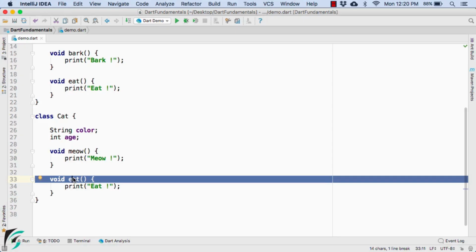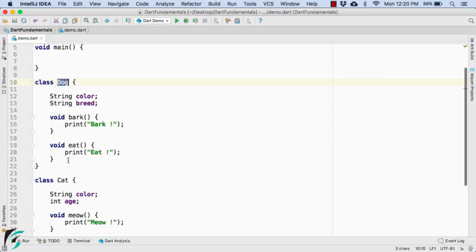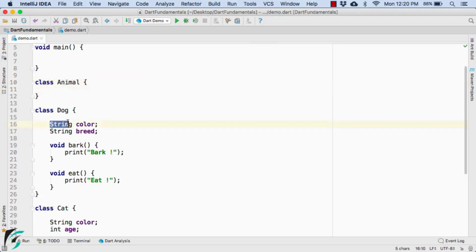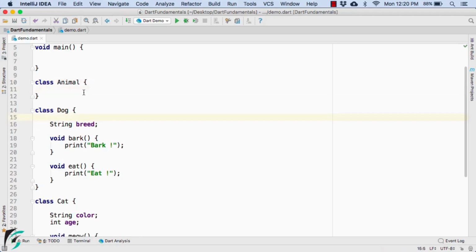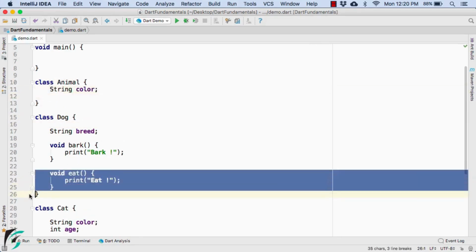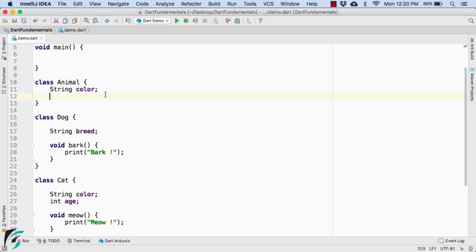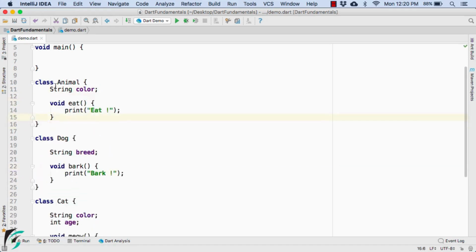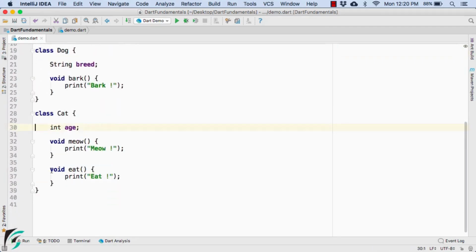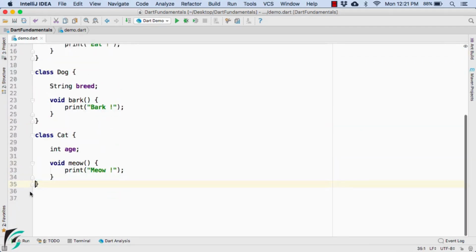Of course yes. So here comes inheritance into the picture. So if you notice, both of these, dog and cat, are actually animals. So why don't we create a separate class of animal and put those properties within it? For example, we can cut this string color from here and paste it here. And similarly cut the behavior of eat and paste it within the class of animal. Perfect. And now similarly, let us remove string color from cat and also the behavior of eat from here.